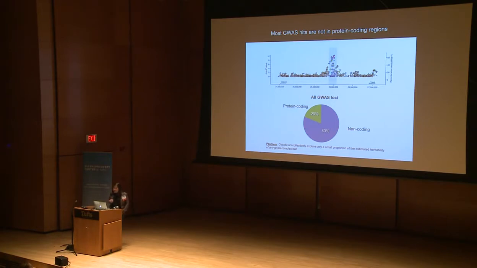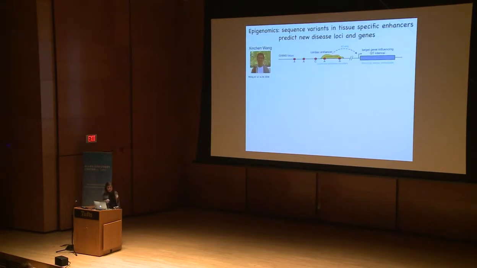So we took as an example a cardiac trait, and we asked all of the loci that are significant, that do not overlap genes, are they enriched for these active cardiac enhancers? And the answer to that is yes. But how do you study this? So let me just go through this quickly.